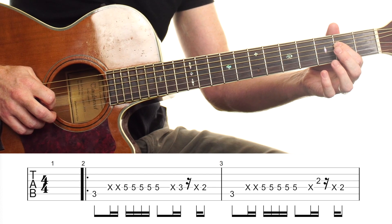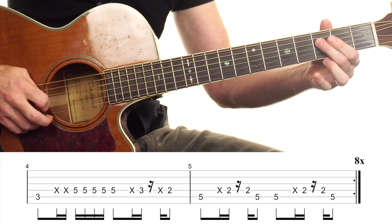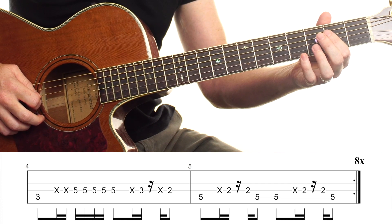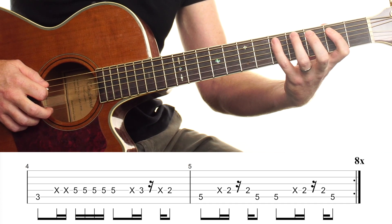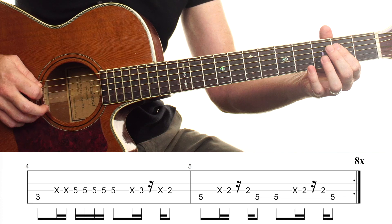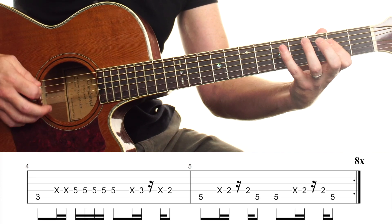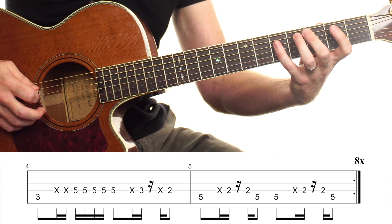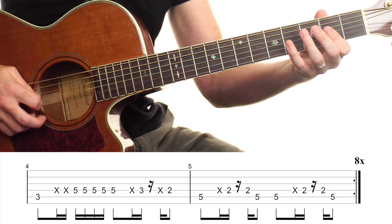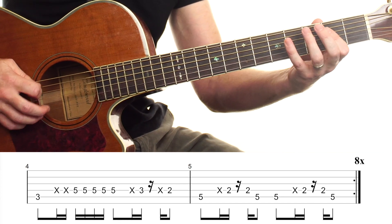Then we're doing a lot of the same thing: chukka, 5, 5, 5, 5, 5 — same idea for the two notes: chuck-2, chuck-2. It's not different, just more. Then we do the same thing as the first time: 3, chukka, 5, 5, 5, 5, 5, chuck-2, chuck-3, chuck-2. Last bar: we get our 5, a little chukka before the two 2s, then back to 5. The picking is down-chuck-up-up-down-down-chuck-up-up-down. Full run: 3, chukka, 5, 5, 5, 5, chuck-chuck-3-chuck-2 — 3, chukka, 5, 5, 5, 5, 5, 5, chuck-2-chuck-2 — 3, chukka, 5, 5, 5, 5, 5, 5, chuck-3-chuck-2 — then 5, chuck, 2, 2, 5.